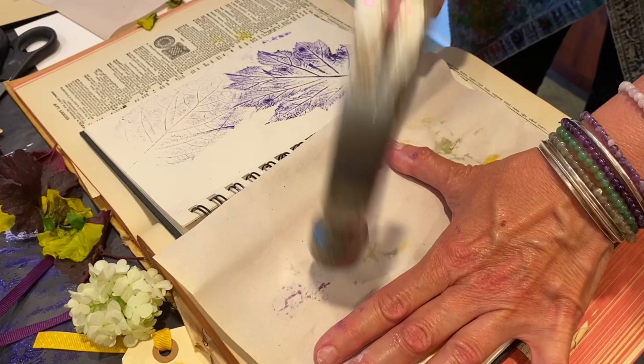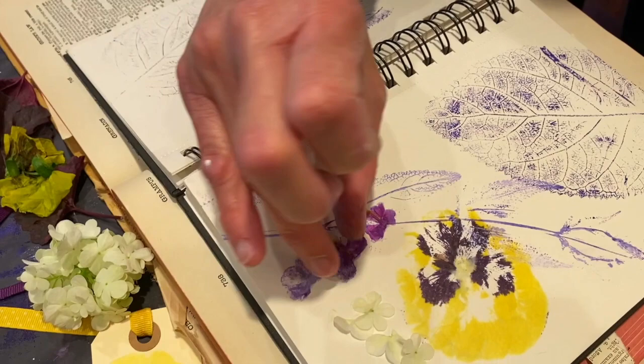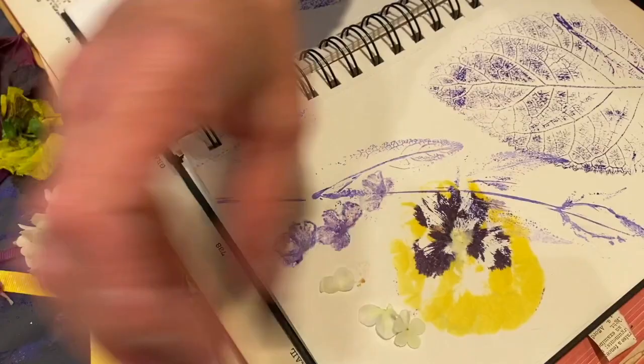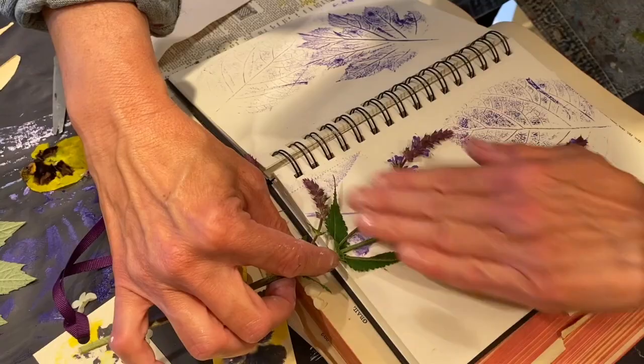This is what the hydrangea is gonna do, but you wanna make sure it's the blue or the pinks, purples, just to give a little color. The white will not show up on the white paper. So here you go. I'm gonna lift this up. Here you go. And if I want stems, like I said, I can just take a little bit of this, lay it on there wherever I want. If I want my stem to go off the page, I can, or if I want to have a leaf there, and just kind of layer and collage your botanicals as you like.